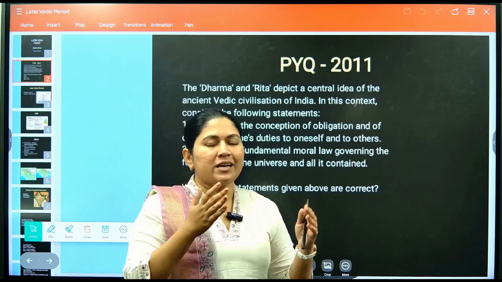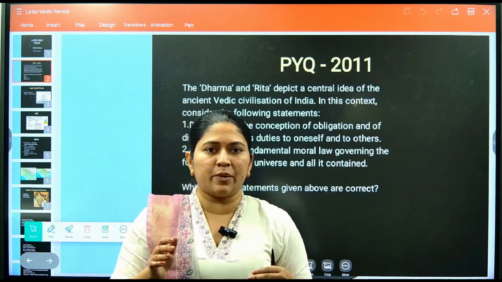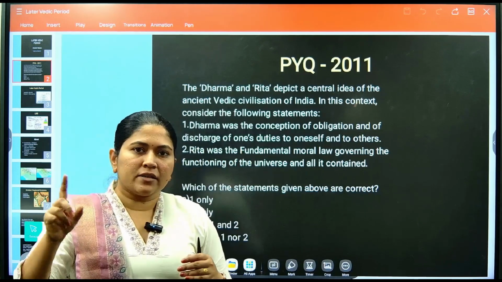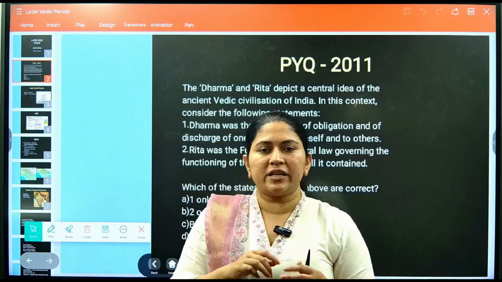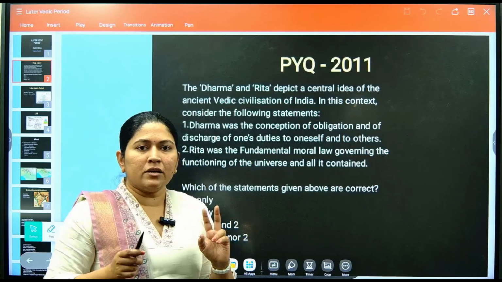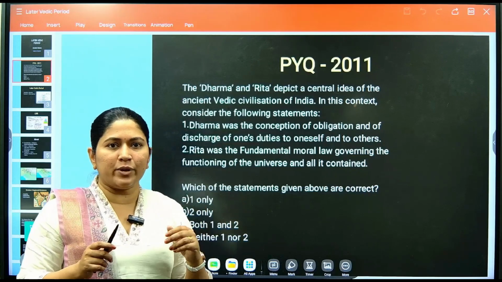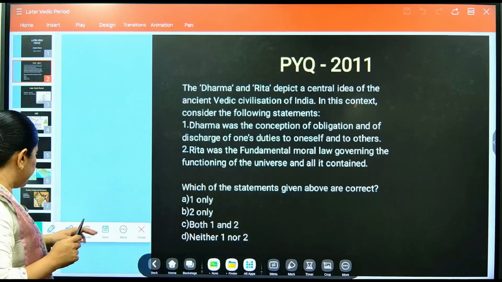Of course, the political and social angle you need not mug up, you need to understand it, you need to grasp it. But whatever are the terminologies or the keywords, you need to mug them up, because there is no other option on that. So when we are diving through this early Vedic and the Rig Vedic period, we need to first concentrate upon these words.